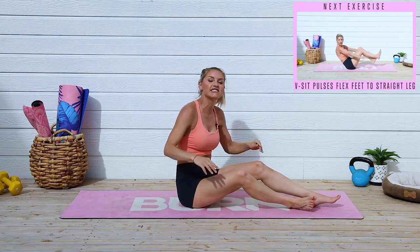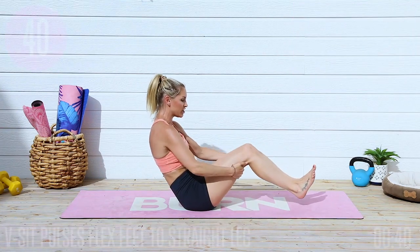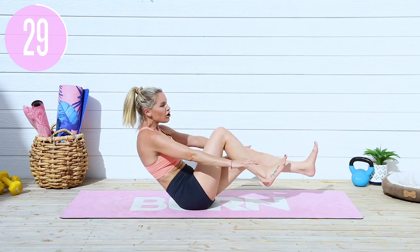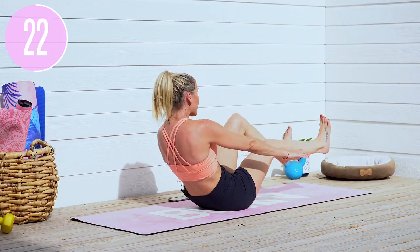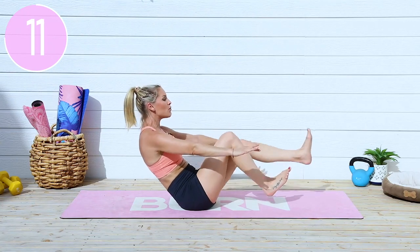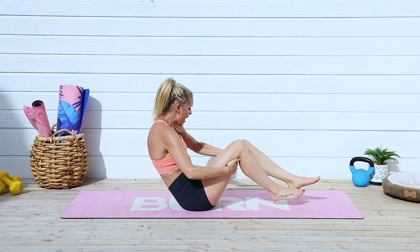Coming back to the center, we're going to take it into a V sit — but we're going to mix it up a little bit here. We're going to flex the foot and bring one knee in towards us. Option number two, you're going to bring your hands right here. Lift up throughout the chest, lean back a little bit further — give yourself a smile. I'm here with you, I can feel the burn. We are going to keep on going no matter what — you can finish this no matter what your brain is saying right now. Lift up through the chest, inhale and exhale. Lean back a little bit further. 15 seconds to go — do not quit now. This is where the results are made, this is where the discipline happens. Let's count down together for the last five, four, three, two, one, and release.